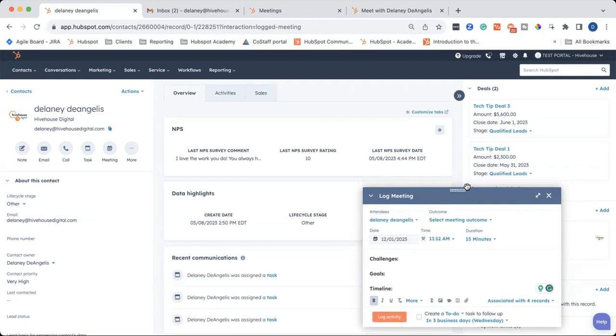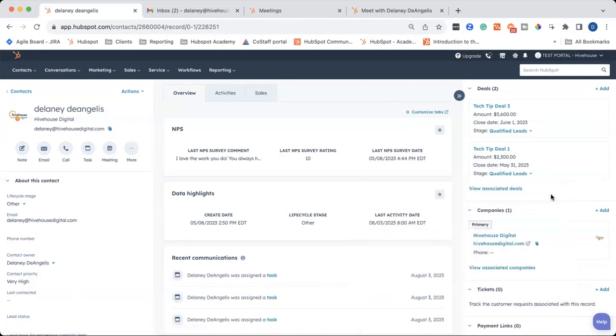And this is a really great workaround if your HubSpot account doesn't have access to playbooks. I think playbooks solves this issue of taking notes during a more structured meeting a little bit better. But if you don't have access to it, this is a great way that you could have an outline for your sales team to follow and still be able to log it. So that is one area that you can use it.